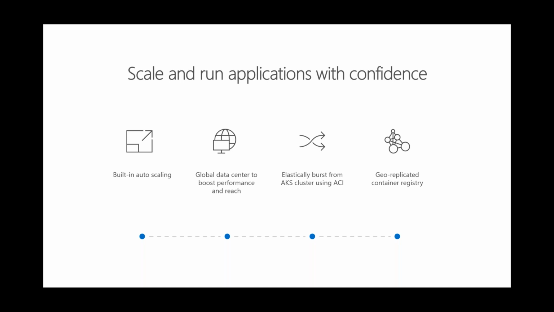So we can elastically burst the Azure Kubernetes Service as that demand is impacting the resources. And we can use things such as Azure Monitor to keep track of how it's performing and adjust our scale as needed. And we can set up automation to adjust the scale so that it's hands-off until you need more resources, and it goes ahead and spins it up. As I had mentioned too, the geo-replicated container registry is an important aspect. Helps us ensure that this is a highly available solution everywhere.